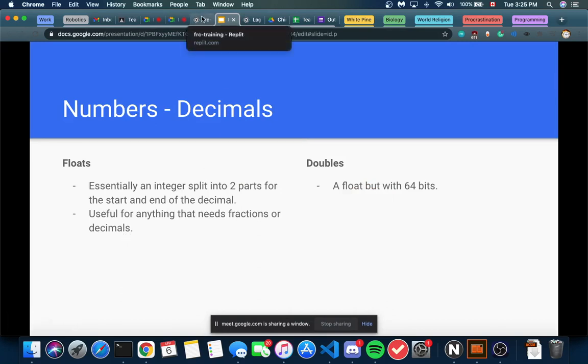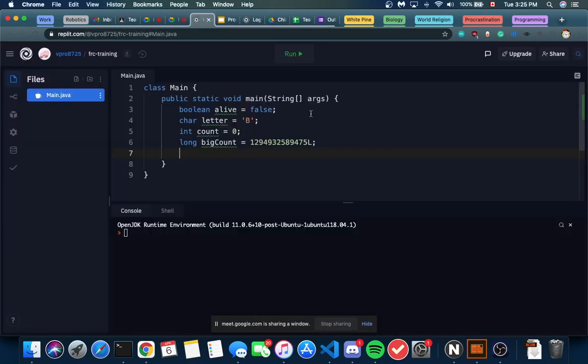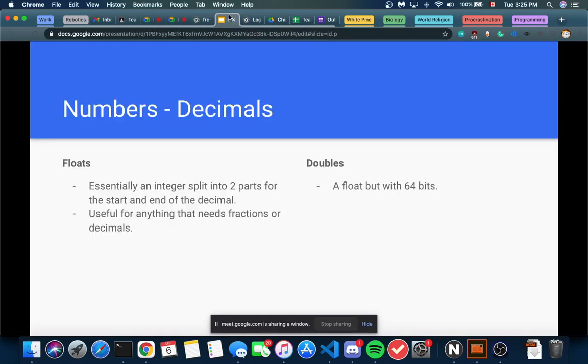Like I said, if you have a fraction of a field, or if you're calculating distance, it isn't always in perfect meters, despite what your math teachers will lead you to believe. So you will actually need decimals in there. Especially for distance in robotics, floats are a huge thing, and for other things that need fractions or decimals, like a percent of something.